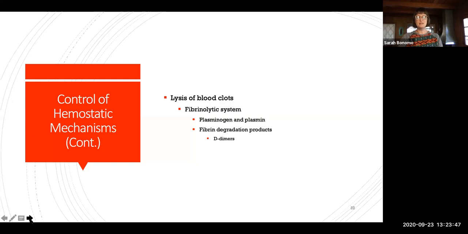So that's the process of breaking down those clots. That D-dimer is the byproduct of breaking down a clot. It's one of the byproducts. It's the only one I want you to focus on for the purposes of this class. And know that we can check for a DVT or a PE, so a deep vein thrombosis or a pulmonary embolism, by running a lab test called a D-dimer.